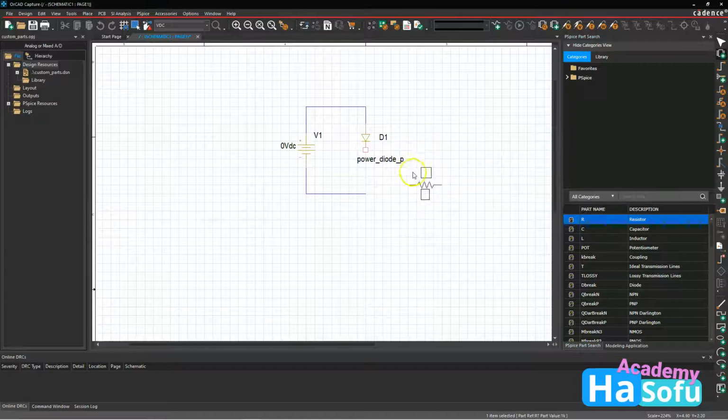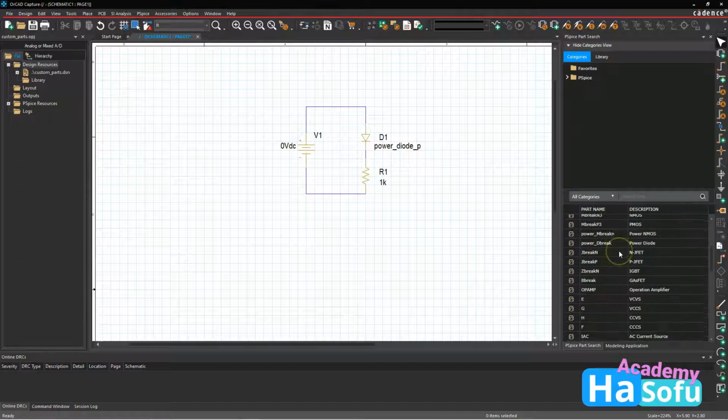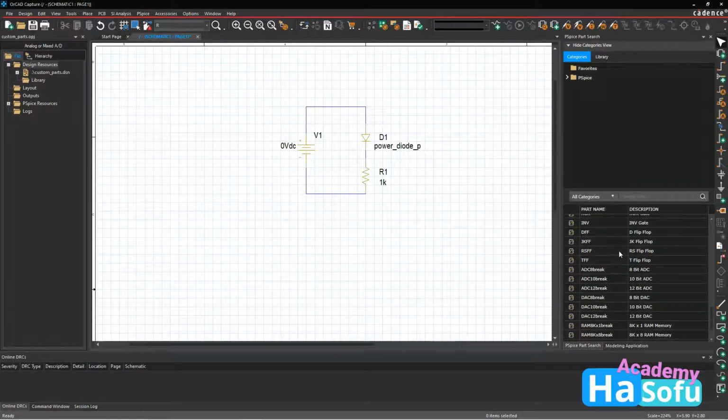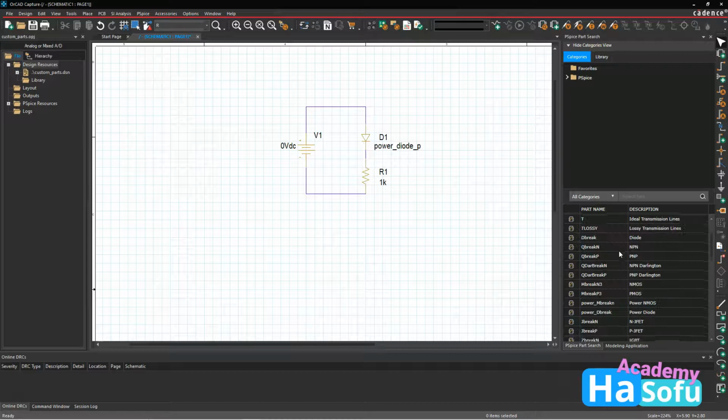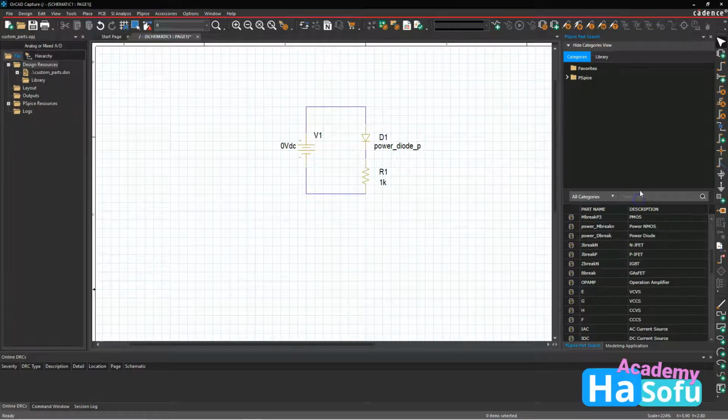Let's double click on the R, hit R on the keyboard, right click and end mode, hit W to wire this, escape. I'll drag this text out of the way. So a 1 kilo ohm resistor seems fine. Let's go ahead and place a ground. You can scroll down here and look for ground, or you can type in GND.